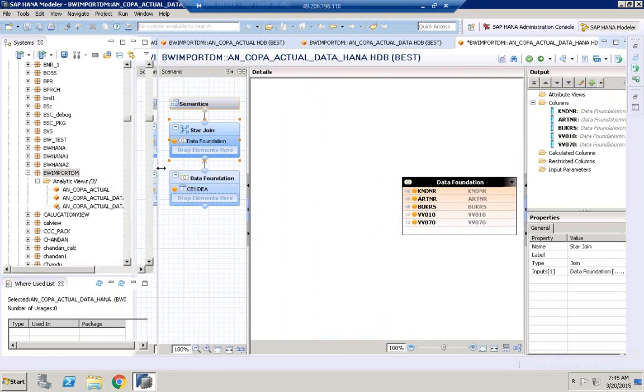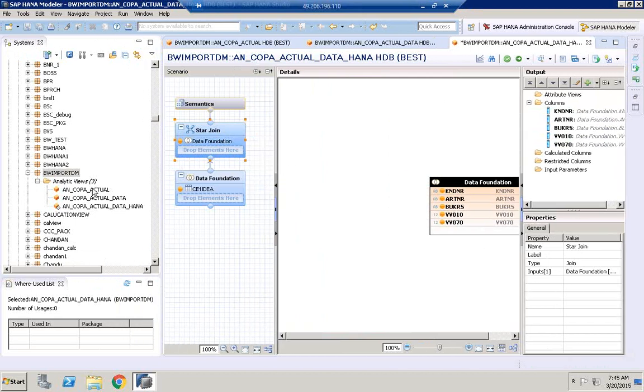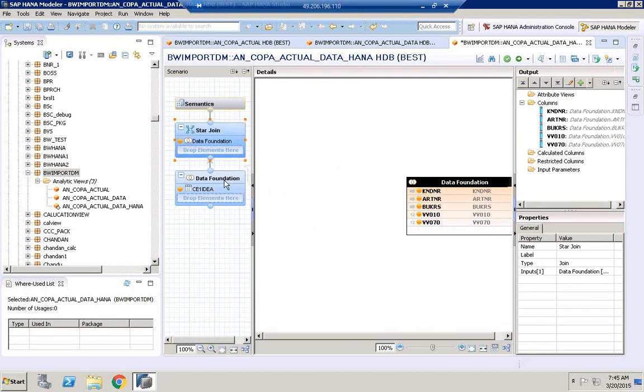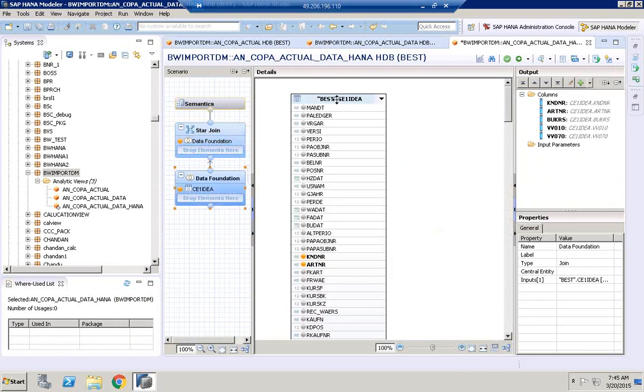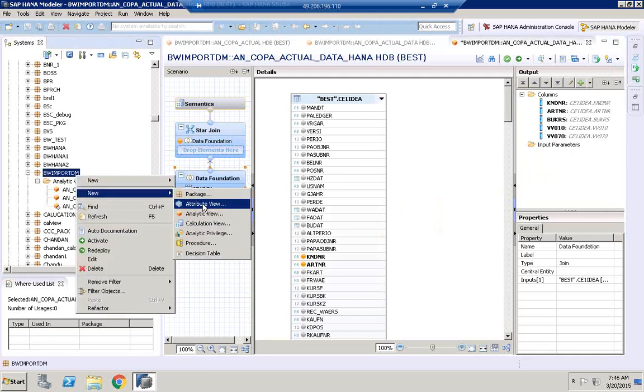Now quickly what I'm going to do is, because we are using a different system, I'm just using the backup system, but once I created them in the original system, tomorrow the original system will be available for you. So just give me 5 minutes, I'm just going to create the other views, because we're going to use all these tables from a schema called best. So instead of HANA user, I'm going to use a schema called best. So right click, new, create an attribute view.